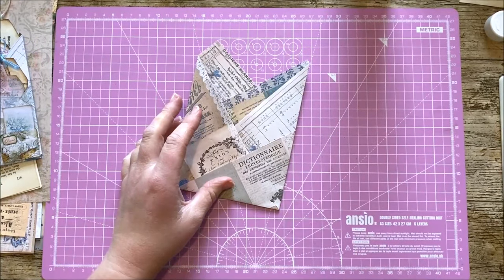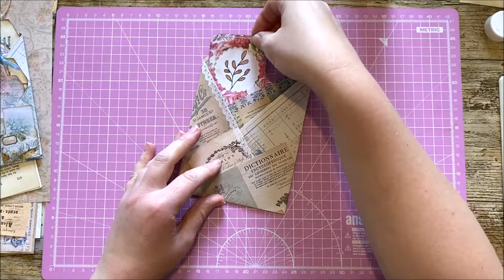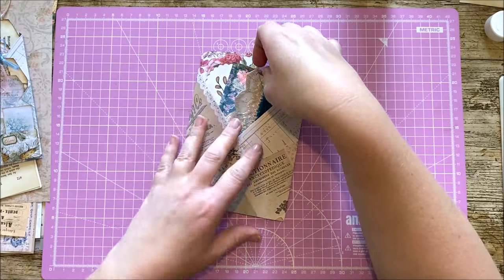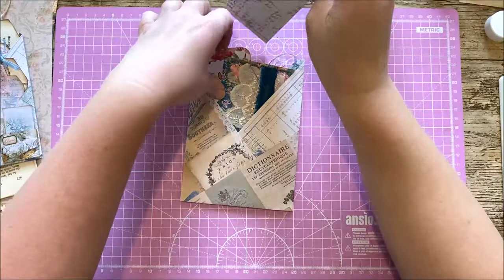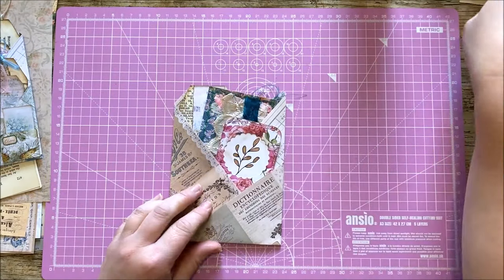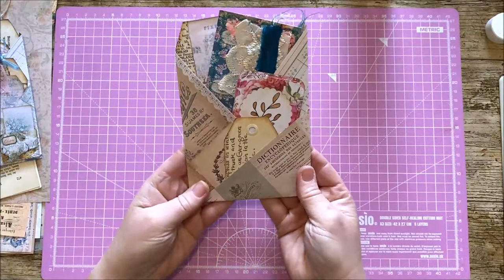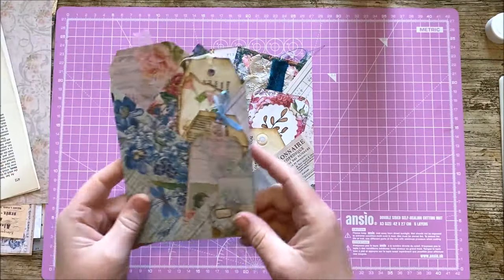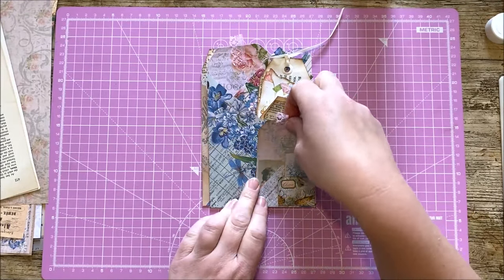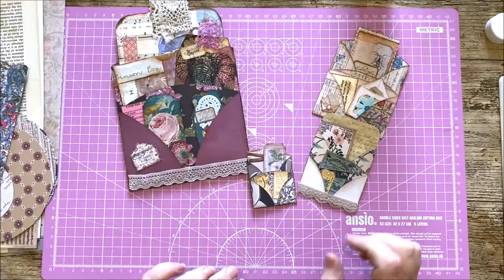Simply pop your tags and items in — you can see you've got lots of tuck space. You've got one here, one here, a little bit there, another one at the back, one there, one there, and another one in the front. So that's a really lovely stuffed pocket. For embellishment you can add lace — on this one I've put one of those little pockets we made at the beginning of the week as an added pocket. Really simple, nice and easy — pocket number two.